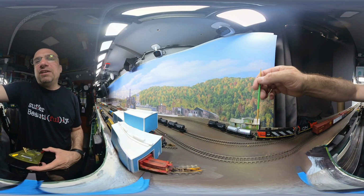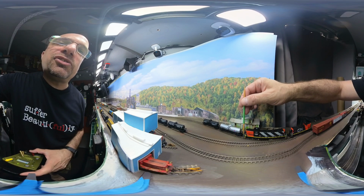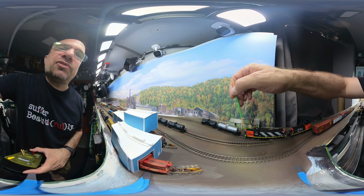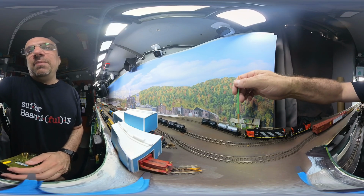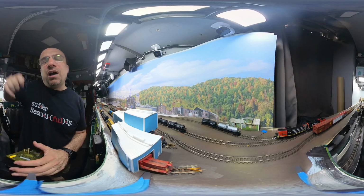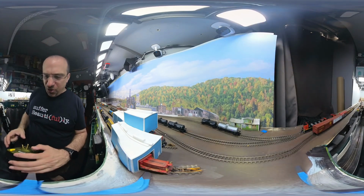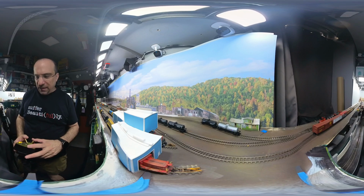So I just need to make sure that I clear enough so that I can get back onto that other track. But I do try and stay on the straight portion of this track here. If I stay on the straight portion, it'll couple up a lot easier. Once we get a little further onto the curve, they won't couple up. So this way, I'll couple them as they go back, which will be a good thing.